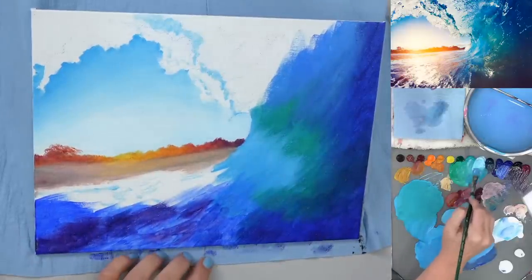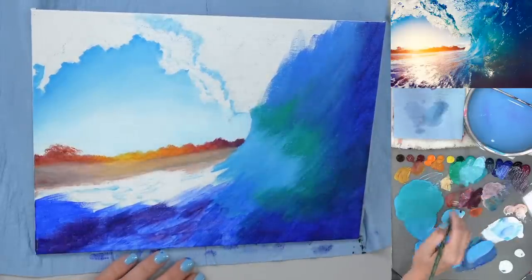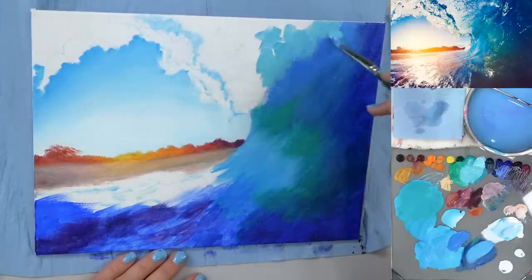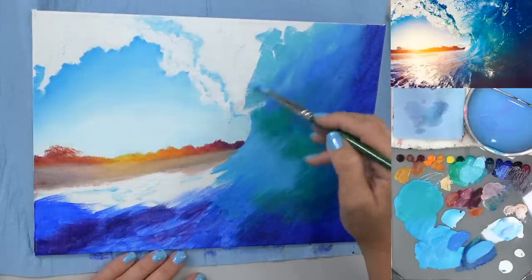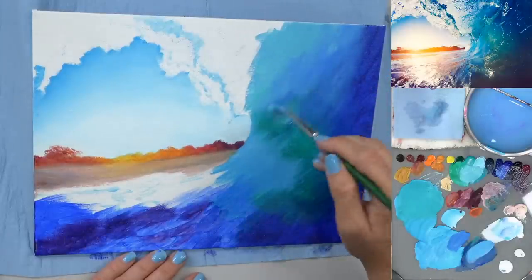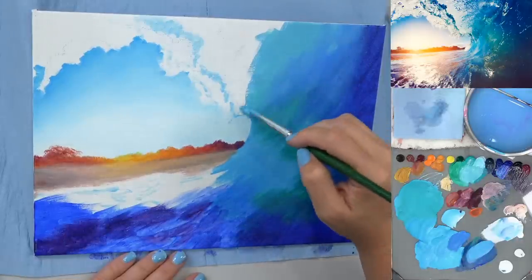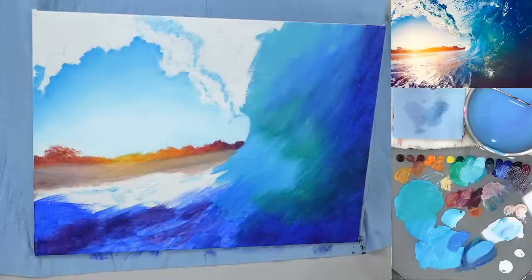I'm just going to kind of get the lighter colors here on my brush and all in here. There's these ripples and things that are in this lighter tone. That translucent color, as the light comes through the wave of the water, it turns it green. So all of this here is where the light is shining through. That water is thinning out, and this pretty blue is coming through.